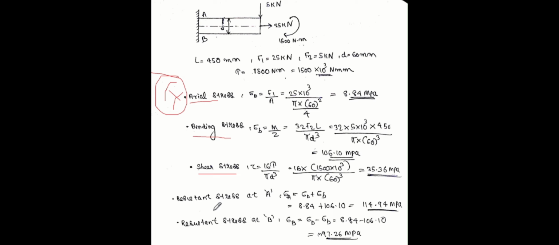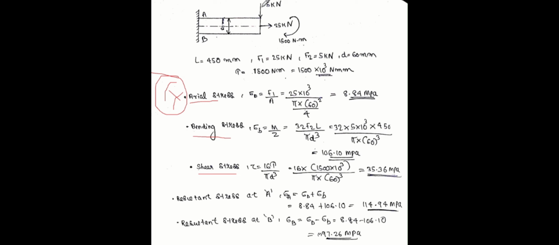So how do we find the resultant stress? At A it is sigma D plus sigma B, and at B it is sigma D minus sigma B. I am calling the axial stress sigma D; you can take any letter. The 25 kilonewton axial load is uniform, so it will be the same if you take any cross section. So at point A, the stress due to this 25 kilonewton is sigma D, plus sigma B. Why is it a positive sign?